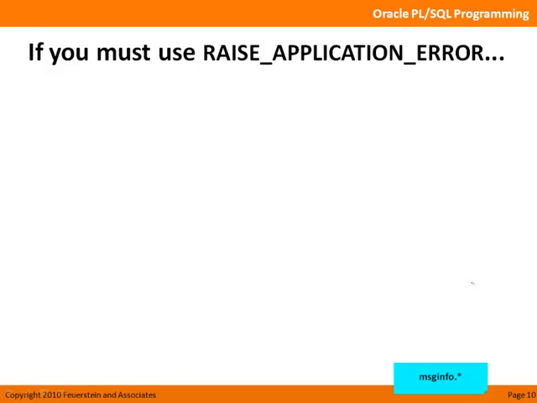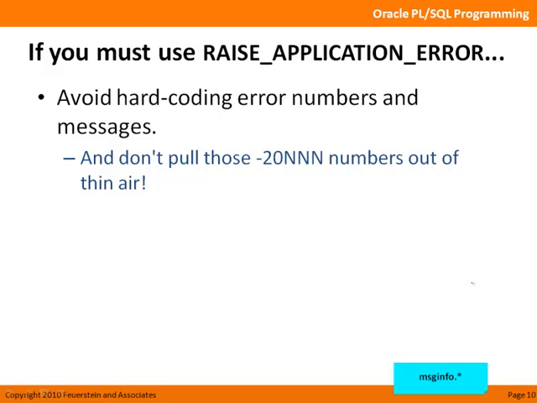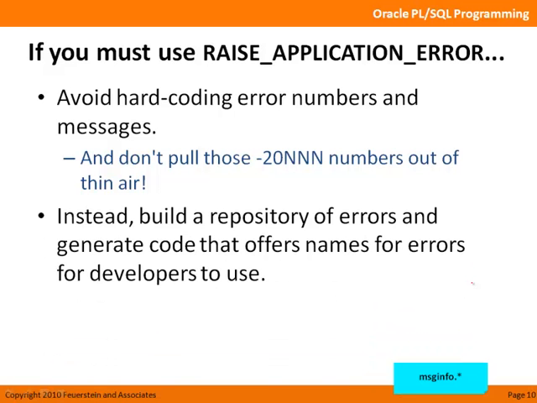Now let's talk about raise application error. This was discussed in the raising exceptions lesson of the series. Raise application error is a program that allows you to communicate back to your users an application-specific message. Almost always when working with it, you end up with hard-coded error numbers and error messages. Most organizations let developers choose whatever numbers they want. Oh, sure, choose minus 20,700, 600, 500, minus 20,764. Nobody else is going to pick that number. But of course, somebody could.